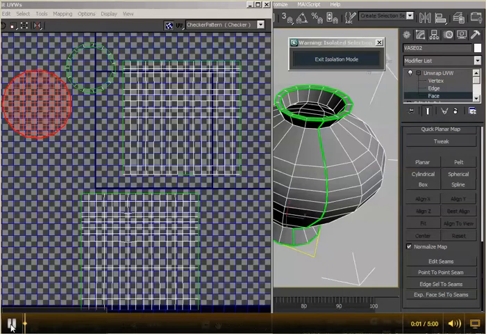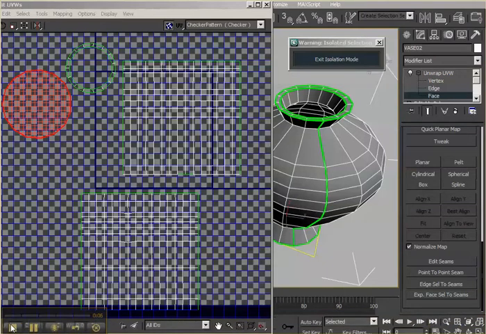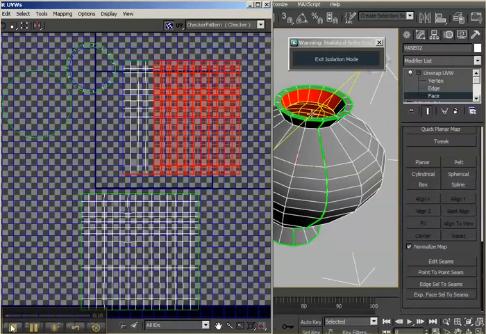Okie dokie. Before we move on to setting everything up to the default texturing area, what I want to do is take this part, because we have the inside part, which is this part. This is the inside of the vase, and then we have the outside of the vase over here. What I want to do is make a continuous texture. Why do I want to make a continuous UV pattern? It reduces the seams, it reduces texture interruption, and it's more efficient to paint in Photoshop.